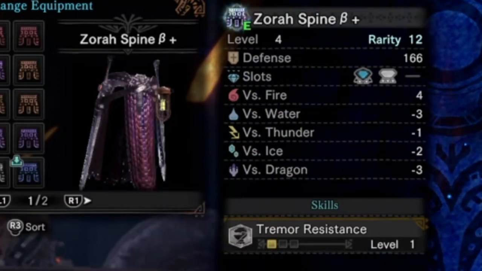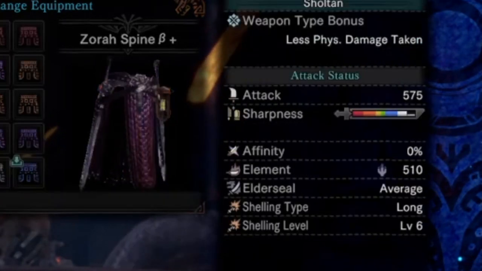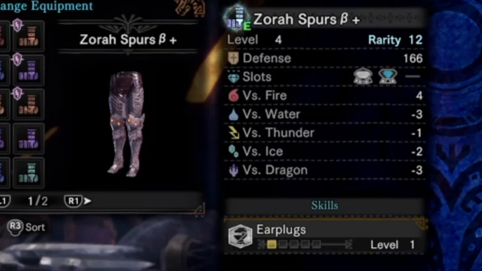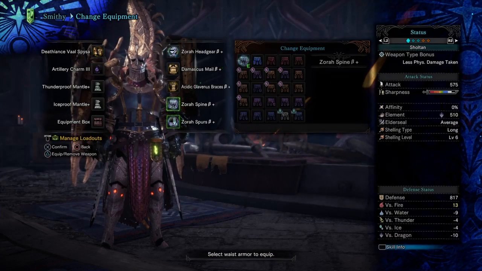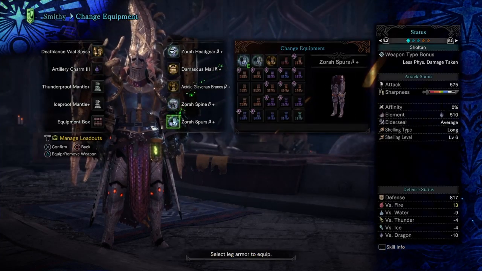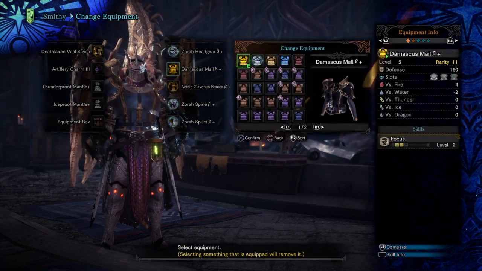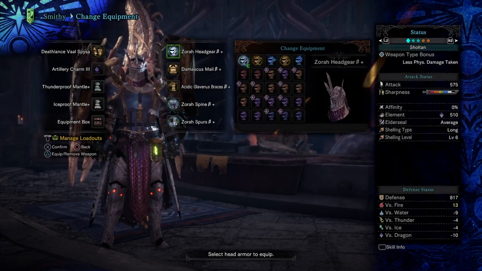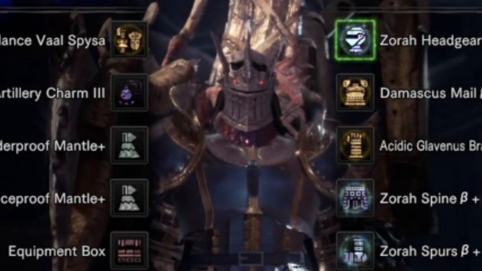The Zora Spine B gives us one level of Tremor Resistance, a level 4 slot, and a level 3 slot. And we have the Zora Spurs, which give us a level 4 slot, a level 2 slot, and one level of Earplugs. So, as you can see at a quick glance, Earplugs, Tremor Resistance, Stun Resistance, Focus, Flinch Free, and you can look at that and think, well, Shulton, you don't have any damage there. What are you going to do?